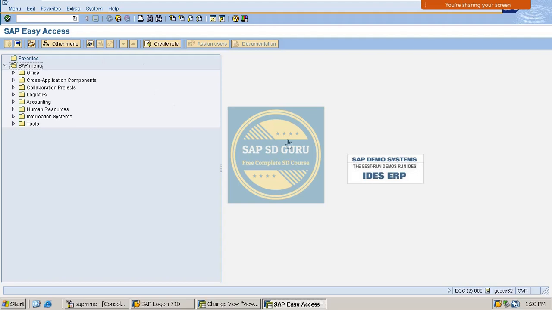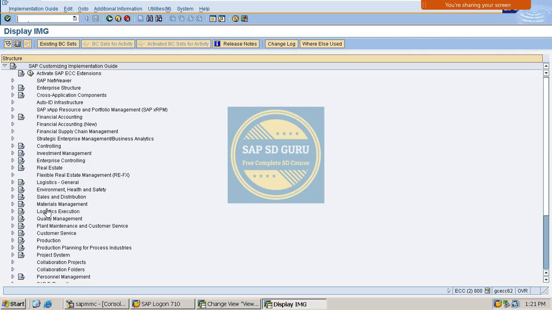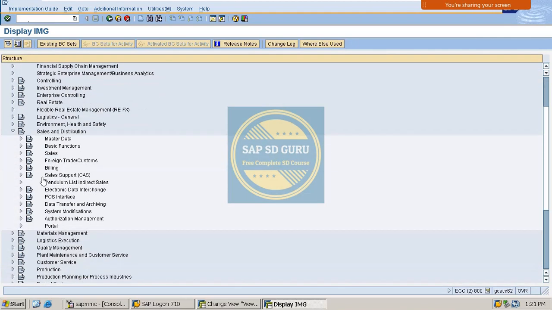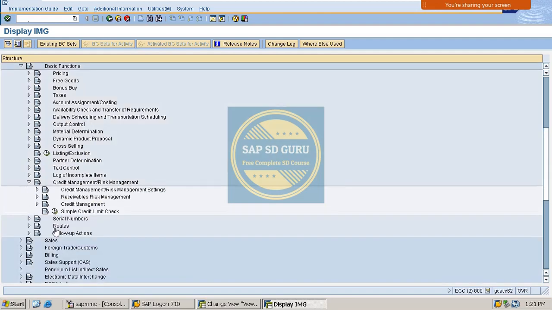So now let me create the sales order. But before that, let me check the controls in the credit control area, because the payer check will be valid only for open items and oldest open items, right? So now let me go to credit management.